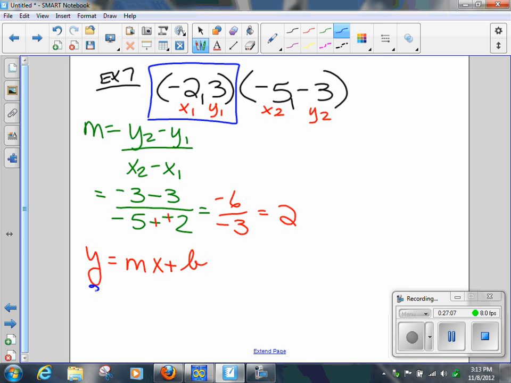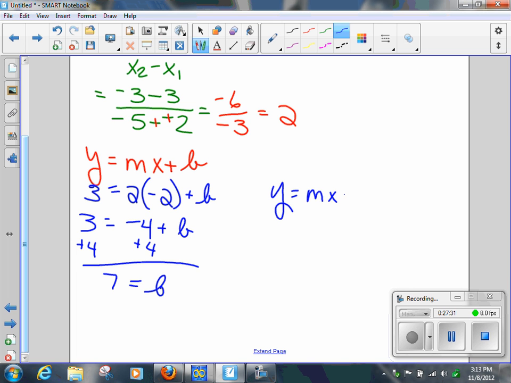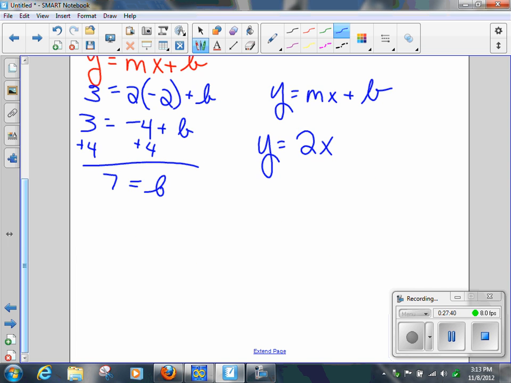All right, so here we go. Y is 3. My slope is 2. My x is -2 plus b. Do you guys agree with that? Okay. So 3 equals -4 plus b. Now what? Plus 4. B equals 7. And then, folks, y equals mx plus b. Then y equals 2x plus 7. Positive 2x plus what, Justin? Plus 7. How many of you had 2x plus 7? Very good. High five. Right on.